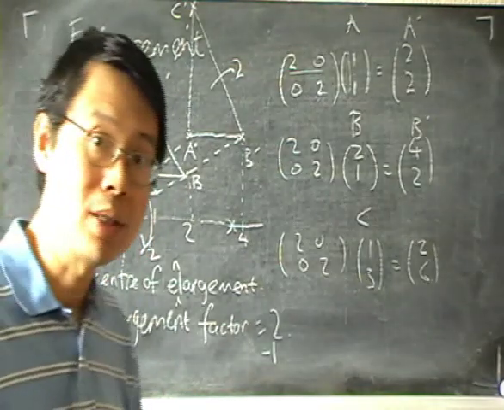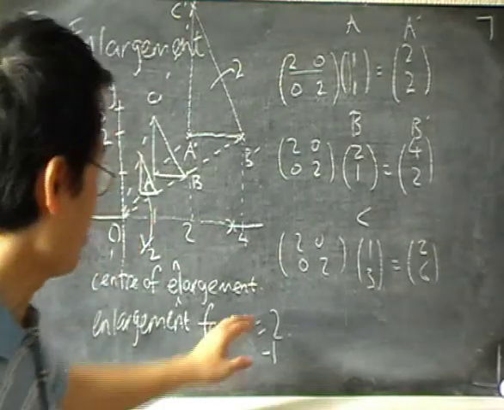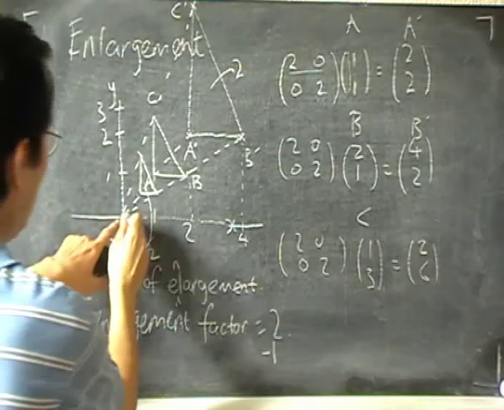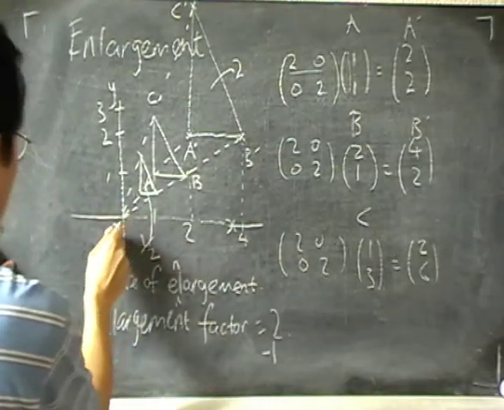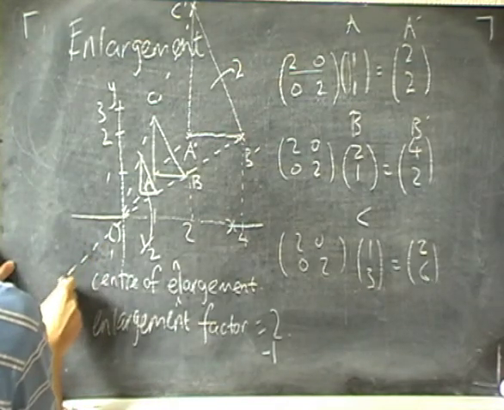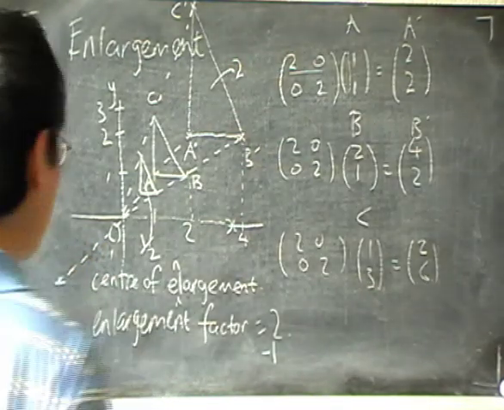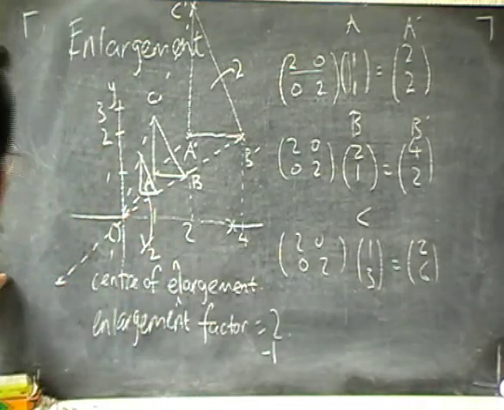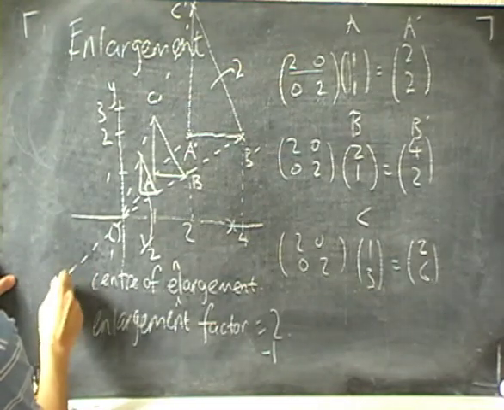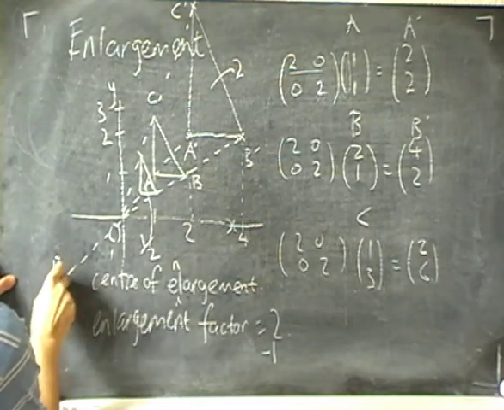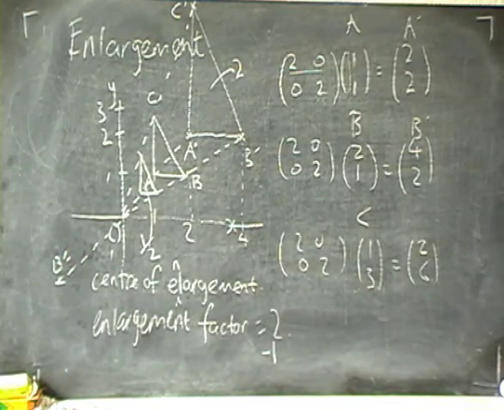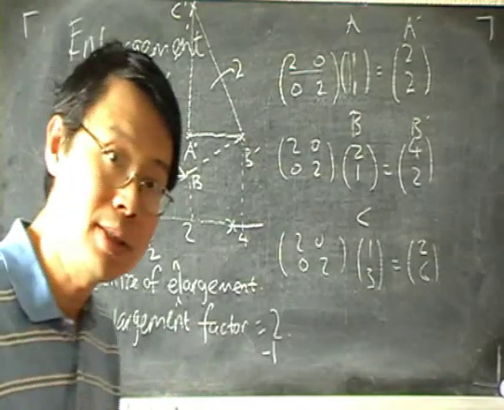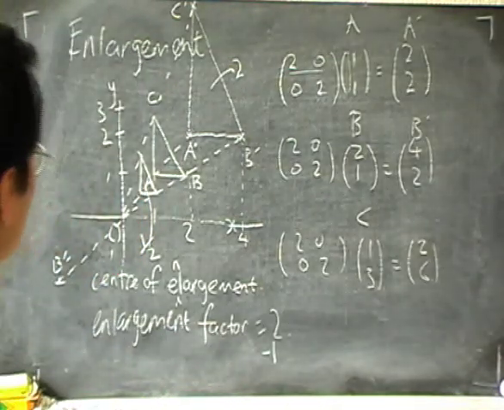If you multiply by 1, it's still the same length, but if there's a minus sign, like -1, you simply reverse the direction. So instead of going from O to B, you go in the opposite direction by the same distance. Same distance but opposite direction. So my image point for B is now here. I'll call that B double prime. Once we get this idea, we can easily find all the other image points.